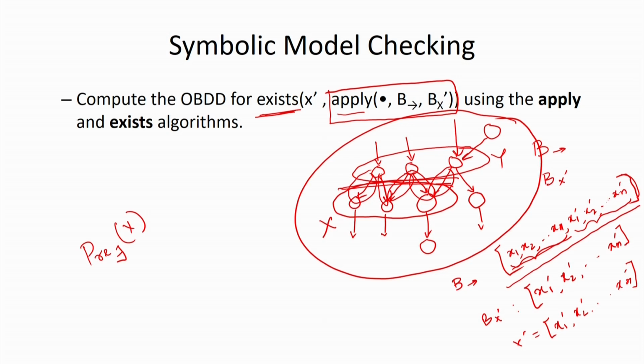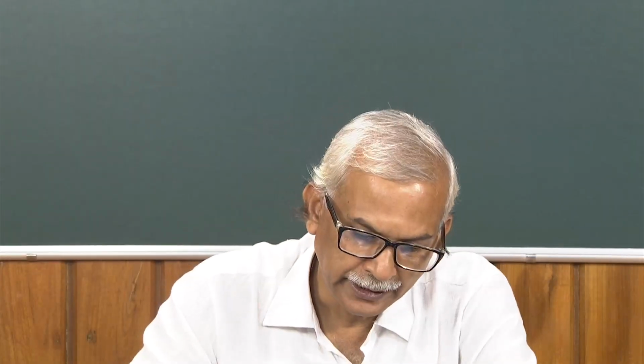Okay. Now, whatever BDD we are getting for this particular set of states y, it is an OBDD and it is going to have the same variable ordering. The variable ordering will be your x 1, x 2 to x n. Okay. This is the way that we can look into it. Now, the resultant BDD may not be a reduced one, then we can use those particular reduction techniques that we know. We have only 3 reduction techniques. We can use those 3 reduction techniques to get the ROBDD out of it.